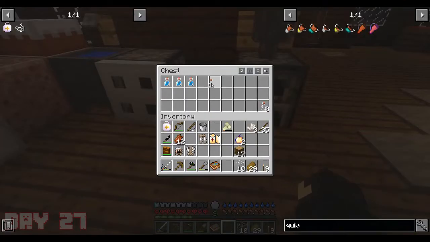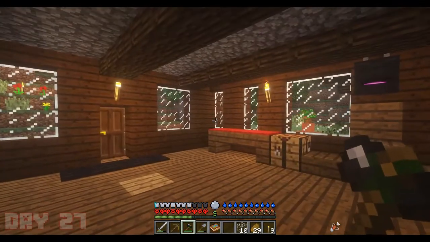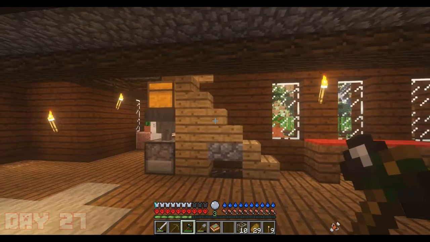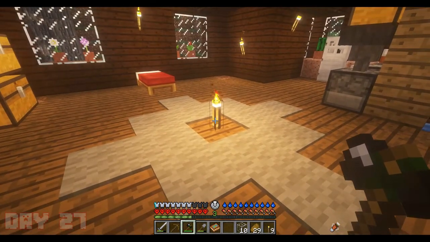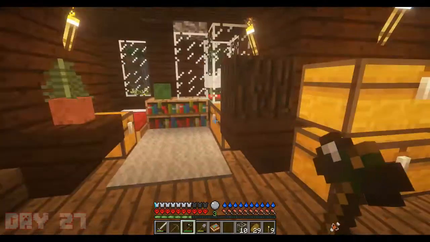So today what we're going to do is focus on a mine shaft. As much as I don't want to do it, I'm kind of just thinking, why not? I'm going to have the mine shaft literally in the middle here. We're going to have a trap door, so we're going to work on that today.